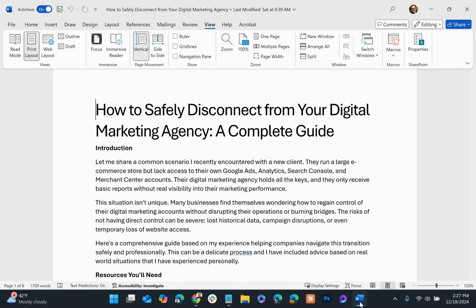So I decided to create this guide on the various aspects that you need to consider if you want to truly disconnect from your agency, and also navigating the political side of it, like not making anybody angry, doing things in a way that's not going to ruffle feathers or make anybody upset with each other. So I'm going to jump in here and break down this article and explain some of these items in greater detail. This is how I do it with my team and at our agency. So this is definitely showing a little bit of a behind the scenes on agency operations.